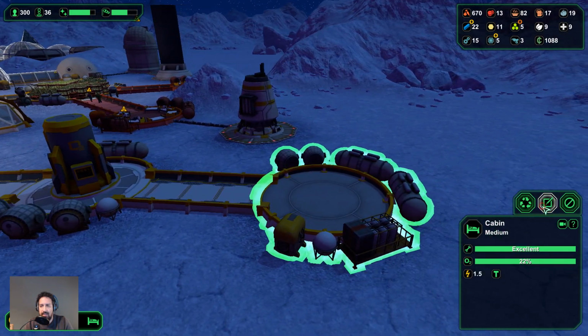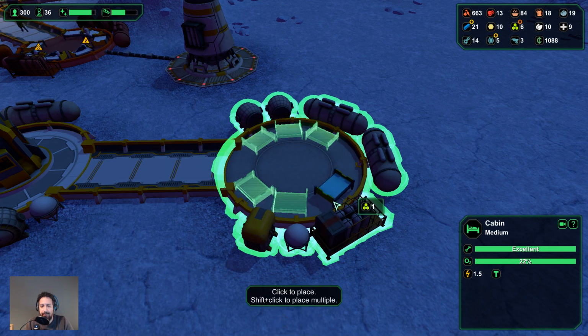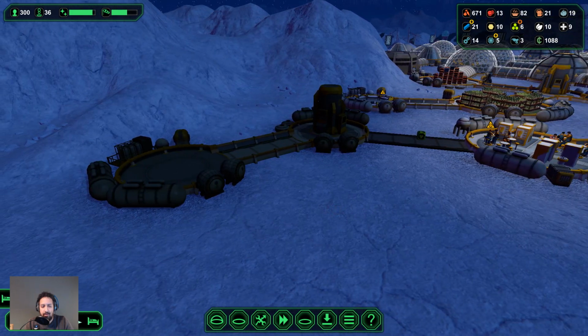Alright, let's go put some beds down. Yes, I know the cabin is low on oxygen. That's fine. Nothing we can do about that at the moment. Put down a whole bunch of beds, like so. Perfect. They'll give more of our colonists the ability to sleep.